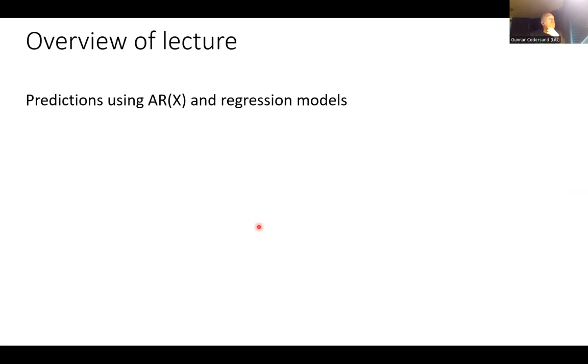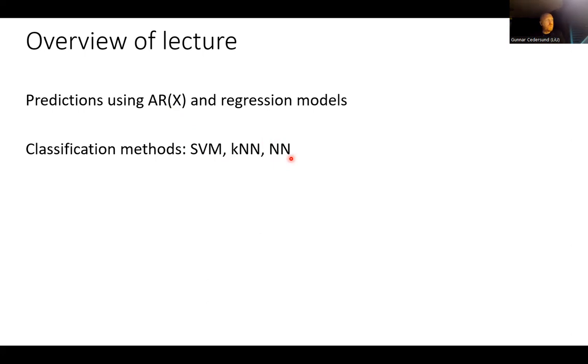We will look at them in the same order. First, predictions, predicting the next time point. And here we look at regression models of a few different types. And then go on to the classification problem. We look at support vector machines, the k-nearest neighbor, and neural networks. And once we have understood the basics of these neural networks, then we can look at some generative neural networks and GANs, which is a particular type of generative AI. Okay, so that's what we are up to.